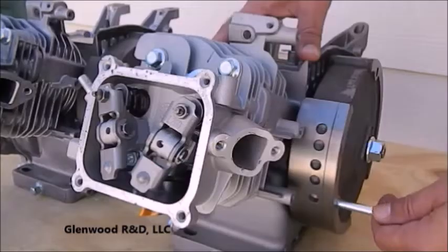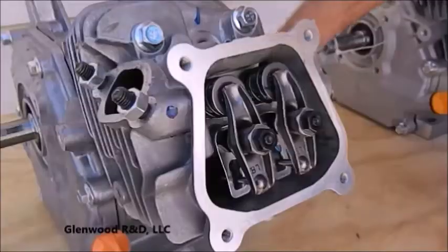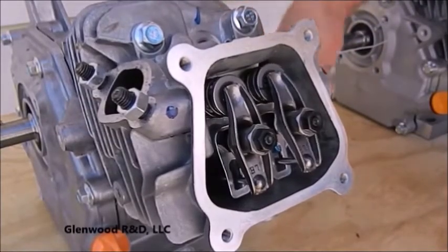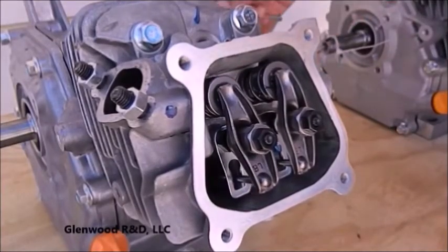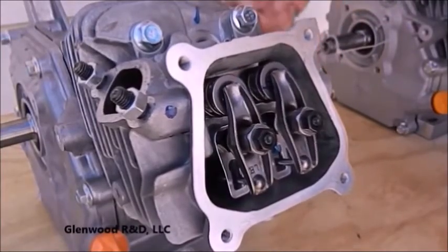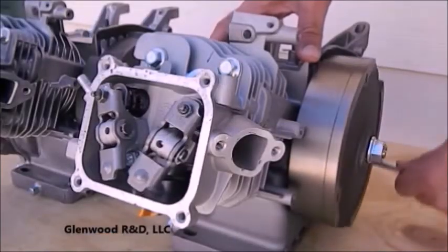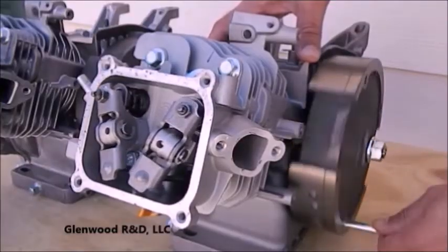Let's rotate the flywheel of the engine clockwise and observe the valves functioning. I'm going to take a moment here to point out a small blip or bump during the operation of the exhaust valve. This bump appears out of place of the otherwise smooth operation of the valve. Ignore this as we discuss the function of the valves — it is the result of an internal, low-speed compression release used for easy starting of a gasoline engine. We will remove it soon enough.